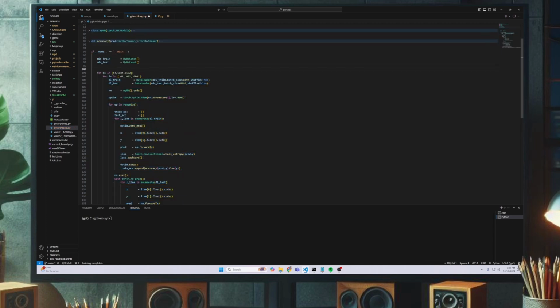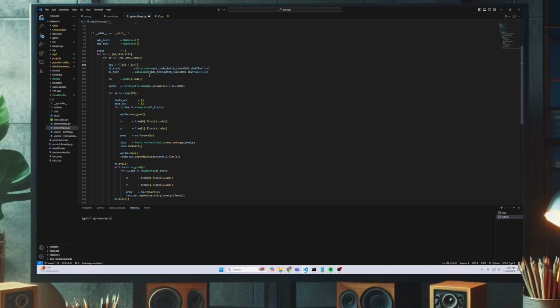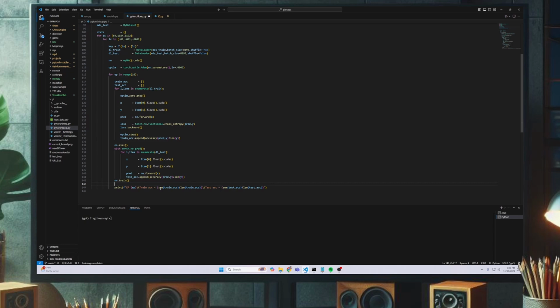And then let's just go ahead and make a stats dictionary. All right, say our key is going to equal batch size, learning rate. All right, and let's not print this value out.